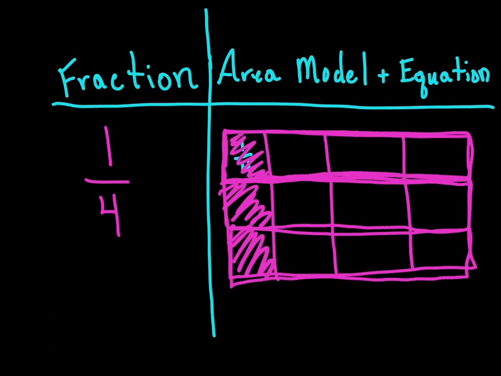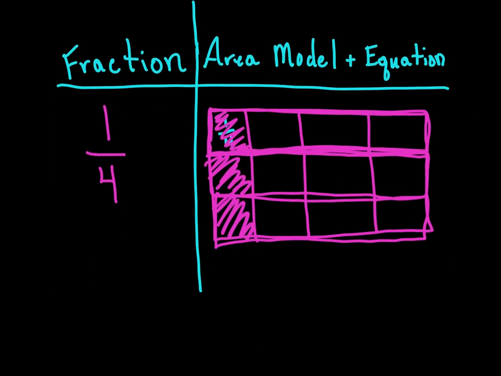What do we have now? Well, this section has now become 3/12. It's no longer fourths because we kept adding rows, and we now have 12 of those boxes, so it's broken up into 12ths, and now 3 is colored in. We started off with 1/4, and we ended up with 3/12.